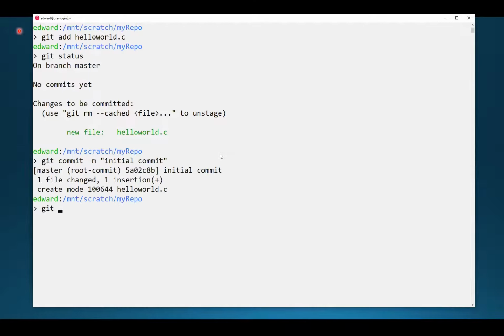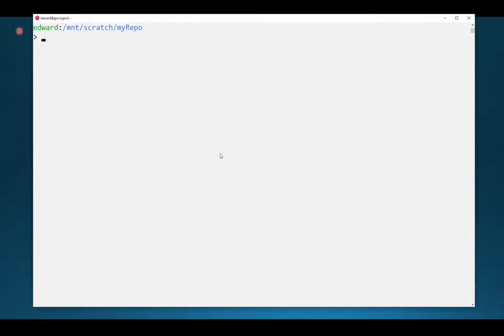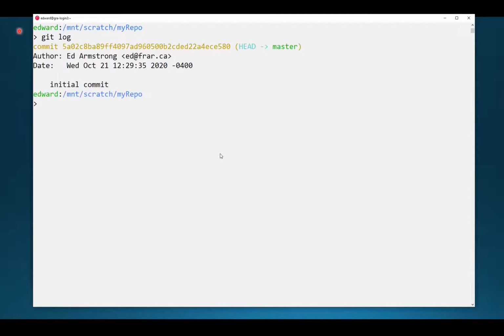If we take a look at status now, git status, we're on the master branch, nothing to commit because we've committed everything in, and we'll take a look at the log. So this is the raw log, and there's a lot of information going on there that you don't really need. You know you committed it, you know the date, and this is the full message. And this is what a full hash looks like.